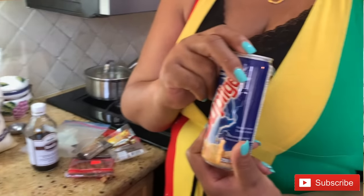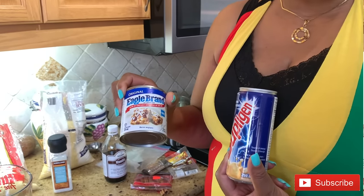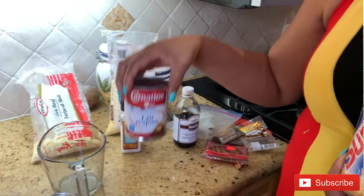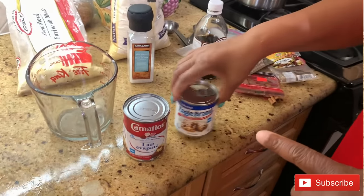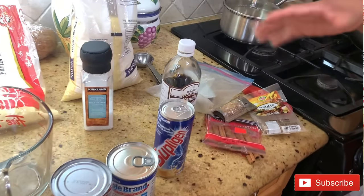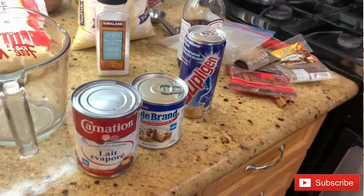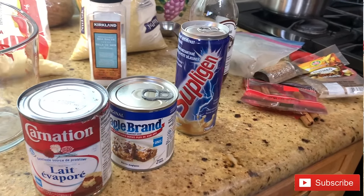Then I'm going to add the other things. I'm going to put some supplegen in it again, and then the Eagle Brand condensed milk and some carnation milk. I probably will add a little bit more vanilla to taste and see how we go from there. Well, let us give it its 15 minutes, on low fire.